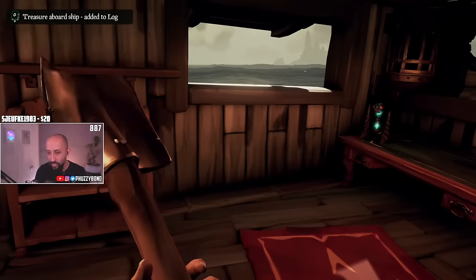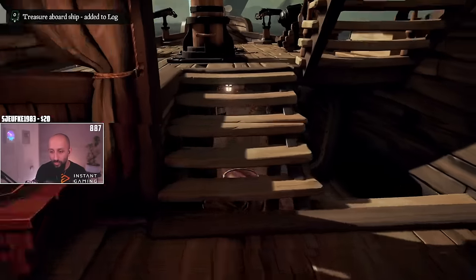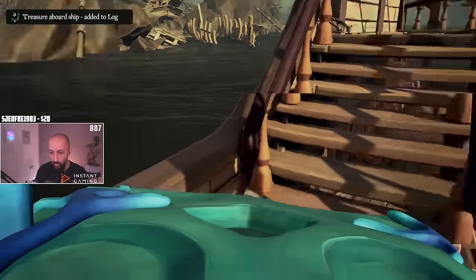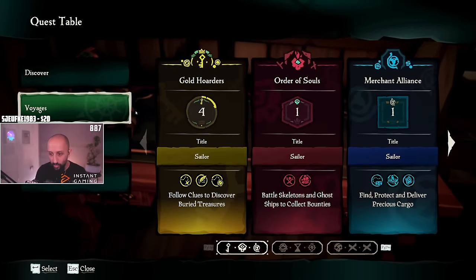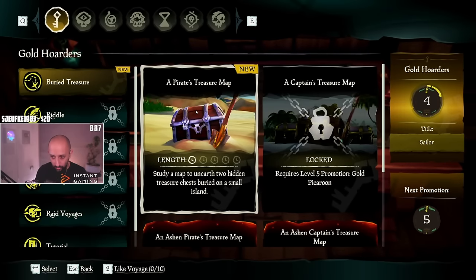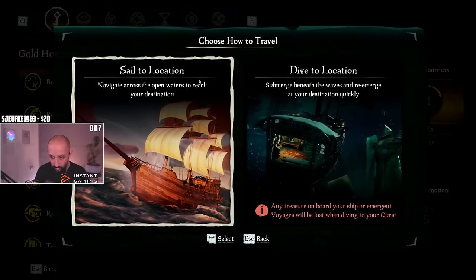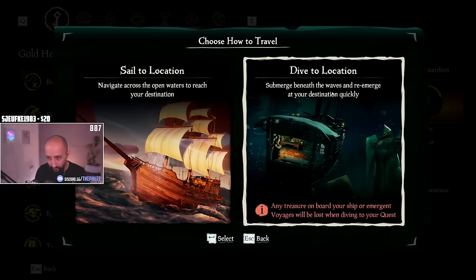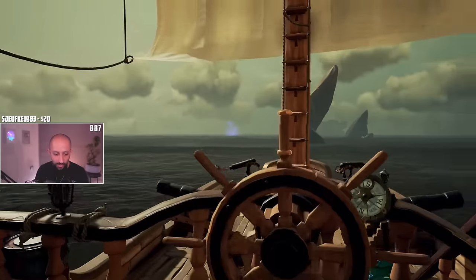So now let's say you get a message that someone dug out the key and they're coming to fight you. You can literally discard this in the water and go like this. Voyage, gold hoarder, click on this. Okay, it will tell you that you unlock diving. You click on this and you choose dive to location. Just so you can go to another server. Diving takes you somewhere else. Now we're gonna go to the other island and dig out the key.